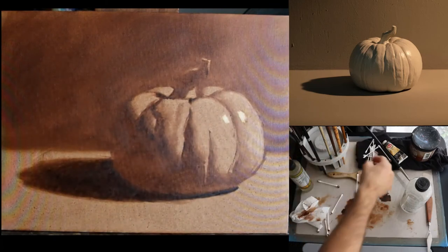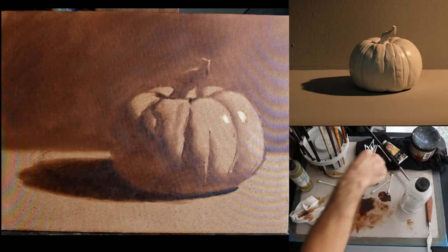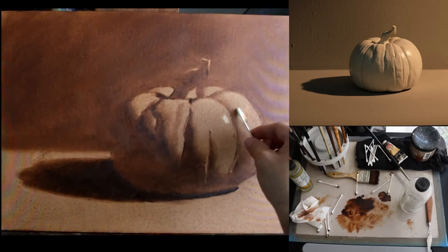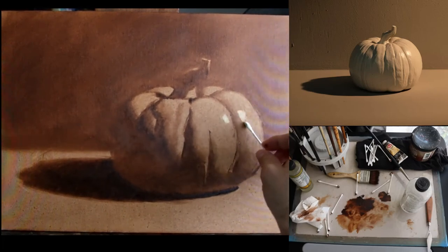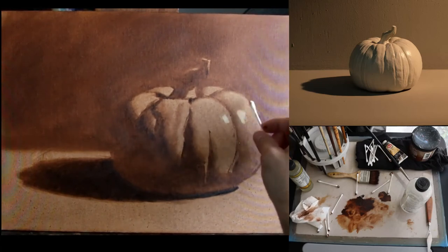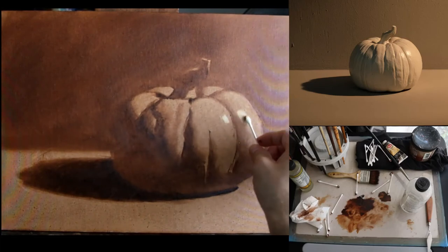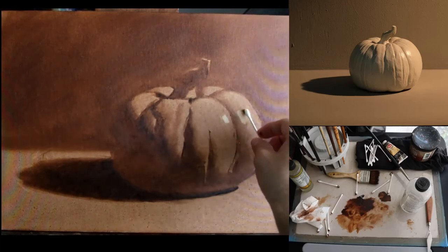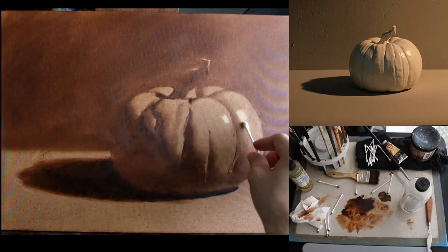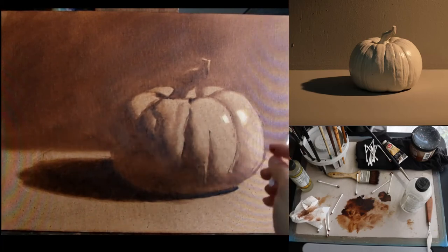Now, that's got wet edges around the sides of those highlights. So I'm going to switch now to a clean dry Q-tip, and I'm going to dry and soften around the outer edges of that highlight. Okay, so this is going to let you blend the transition from the highlight into those midtones. Because it's not really a super sharp edge, and it definitely doesn't have a dark edge going around the highlight.